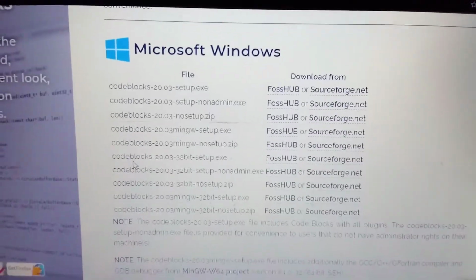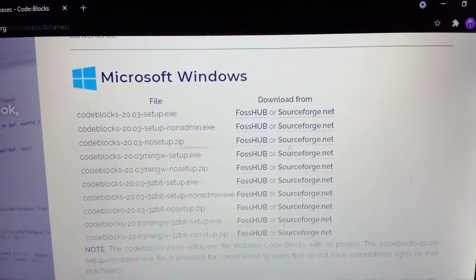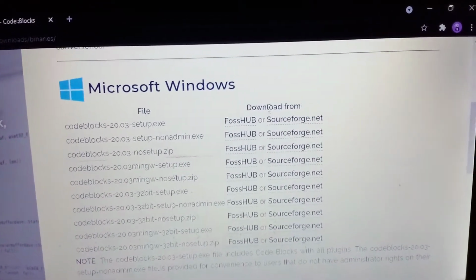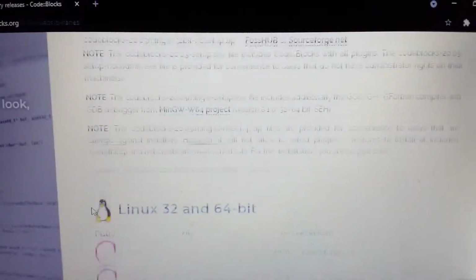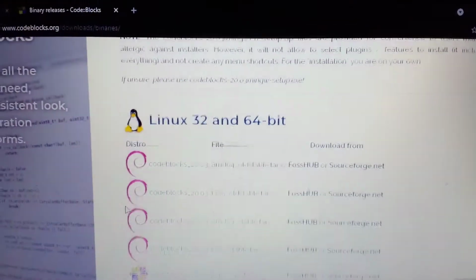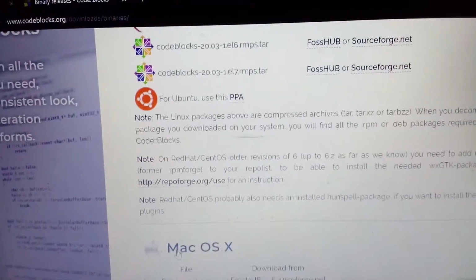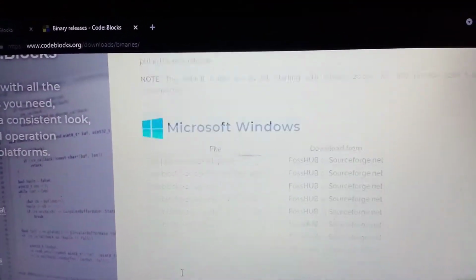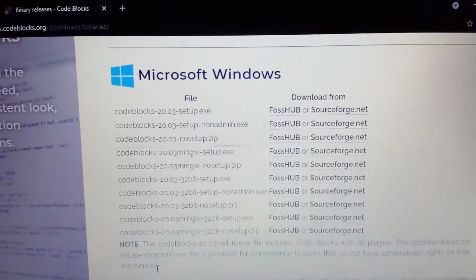You will simply download it from these sites. If you scroll down a little bit, you will see Linux 32-bit versions, Mac OS, and also other older releases. I'll go to Microsoft Windows, because I am using Windows.